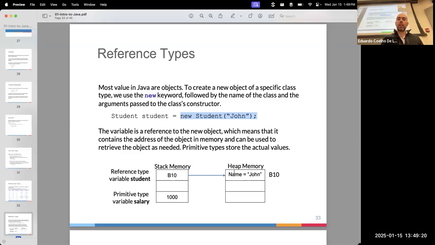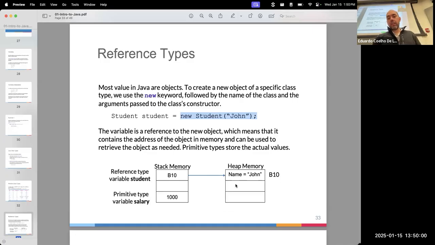So imagine this is a very general representation of an instance of my student class, and I would have maybe a member, a field called name, where I would actually store that string that I used when I called that constructor. So that B10 refers to this location, the place where the data of my instance would actually be located.